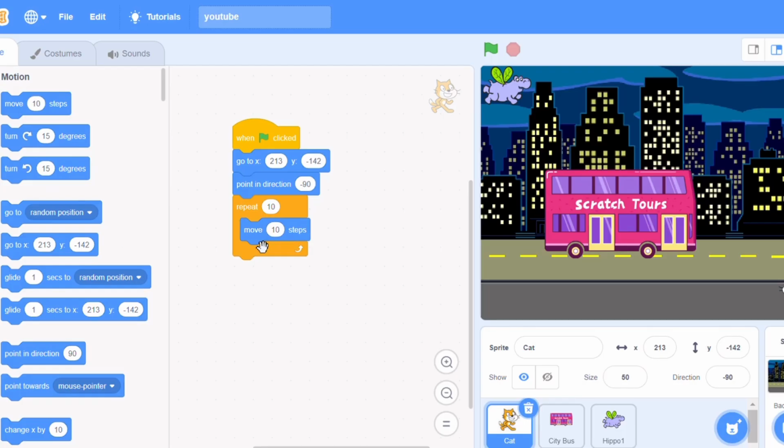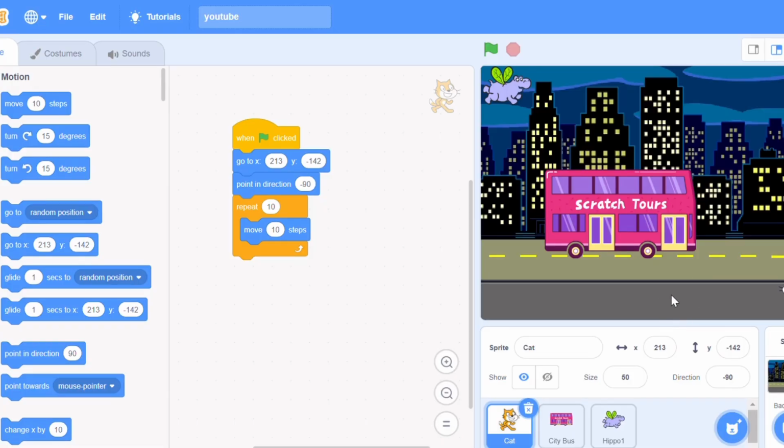This block actually means these instructions inside the loop will run 10 times. Since the move block runs 10 times, the cat moves a total of 100 steps across the screen. It's 10 times these 10 steps here. Okay, but I need to change these values so that my cat repeats until it's at a certain position here around my bus.